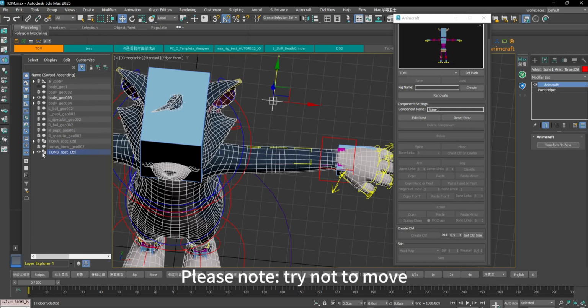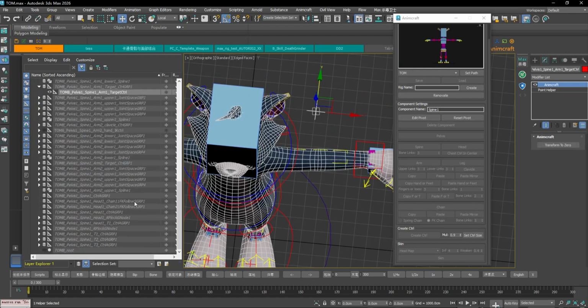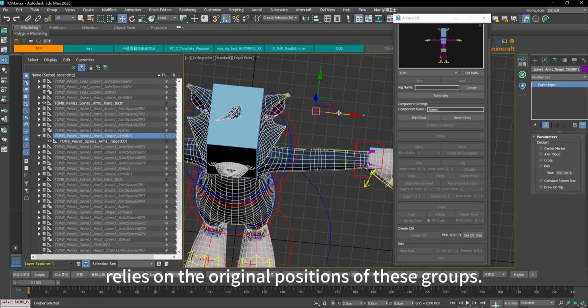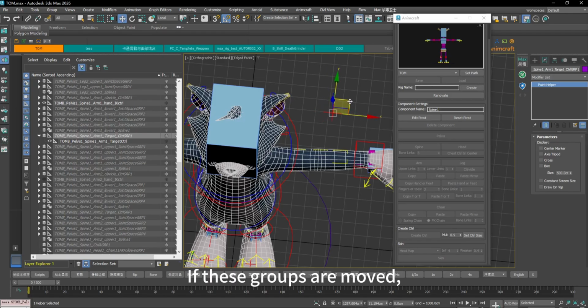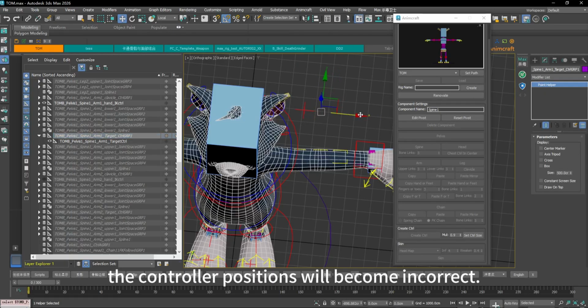Please note, try not to move the upper level groups of the controllers, because controller zeroing relies on the original positions of these groups. If these groups are moved, the controller positions will become incorrect.